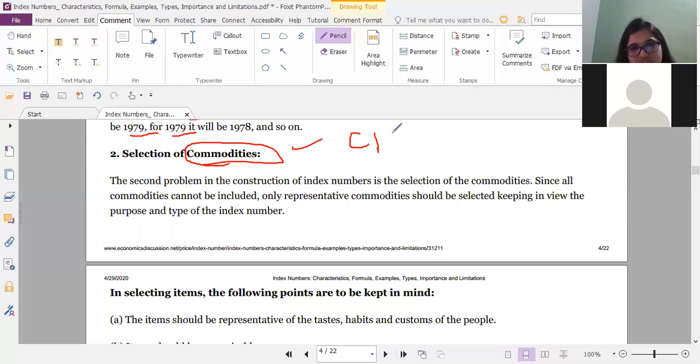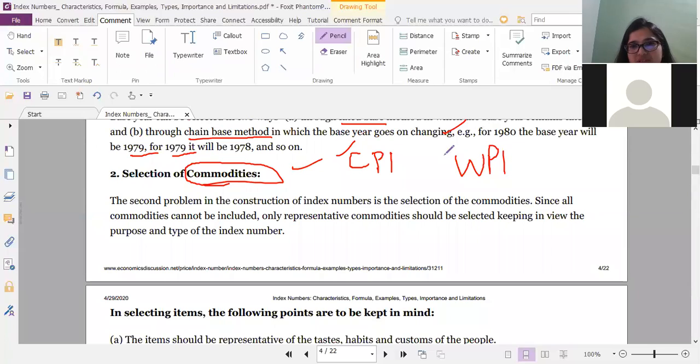When I talk about these commodities, I remember CPI and WPI. We all go through the news. Have you ever seen these abbreviations in newspapers or on news channels? CPI, WPI. Can anyone tell me where these abbreviations are discussed? You must all have heard about CPI and WPI whenever we discuss inflation in a country, especially in India.